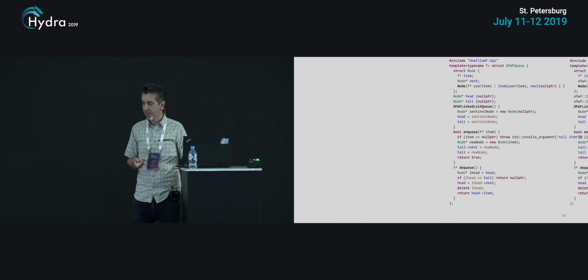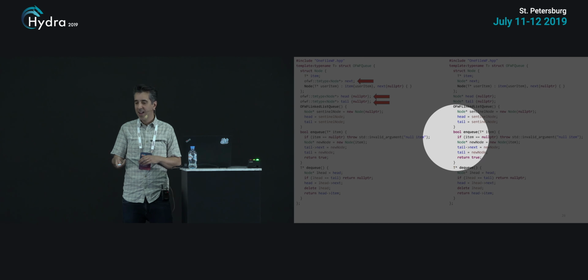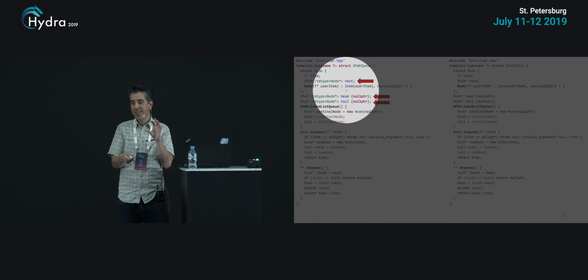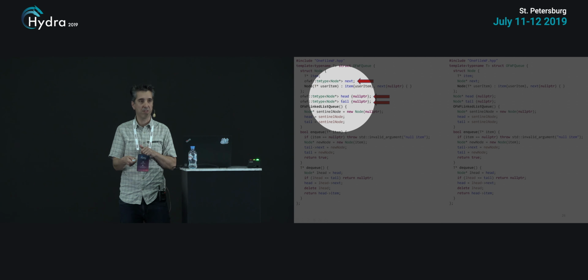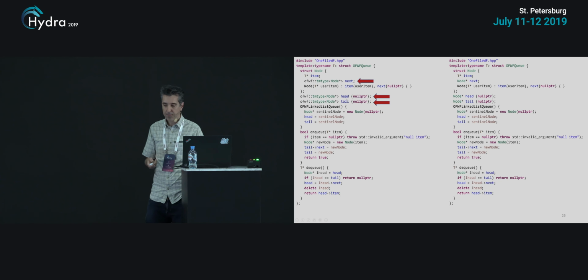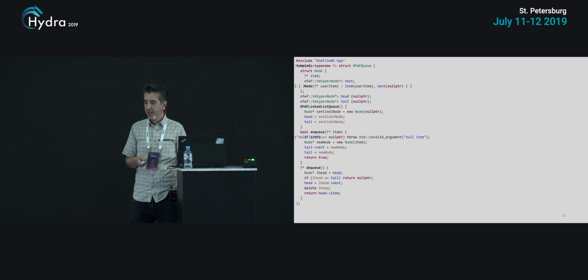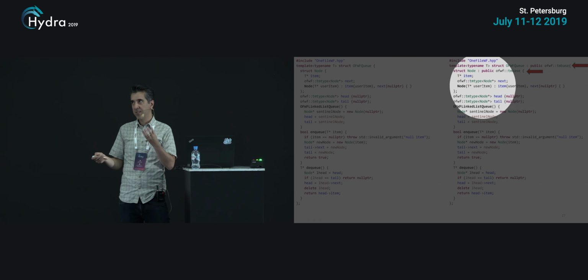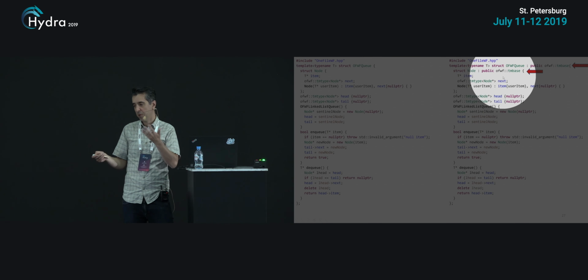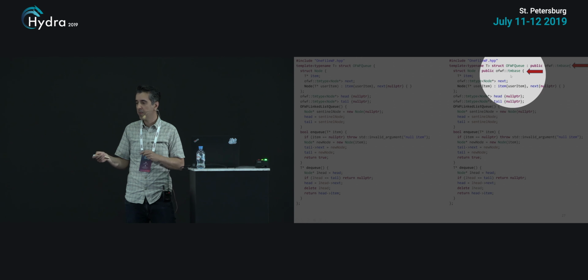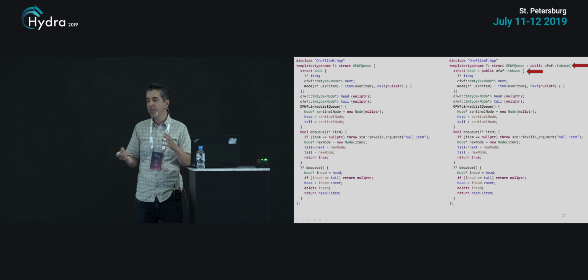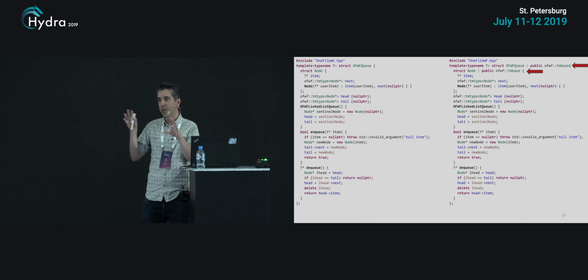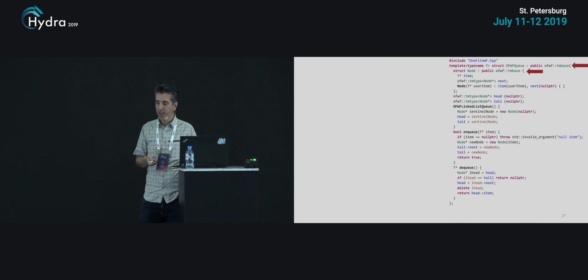The second step is to annotate all the variables, all the types that are going to be shared among multiple threads. So that means the next pointer of each node, and that means the head and tail pointers of the queue. And then the next step is to make all objects that you allocate and deallocate dynamically extend from a thing we call TM base, so something in the STM. So that means the nodes of the data structure and even the data structure itself, because you might want to allocate multiple during a transaction.